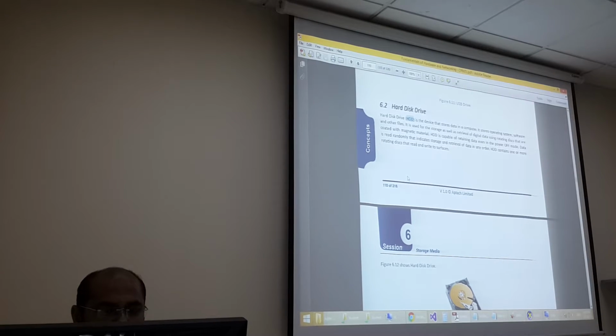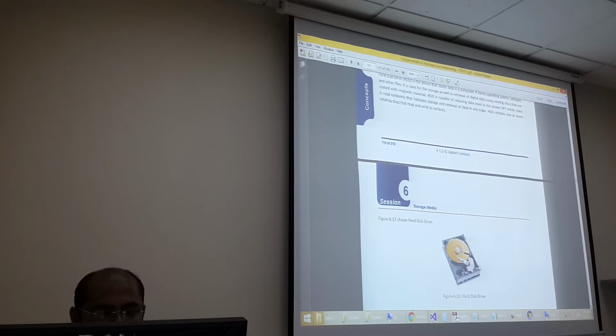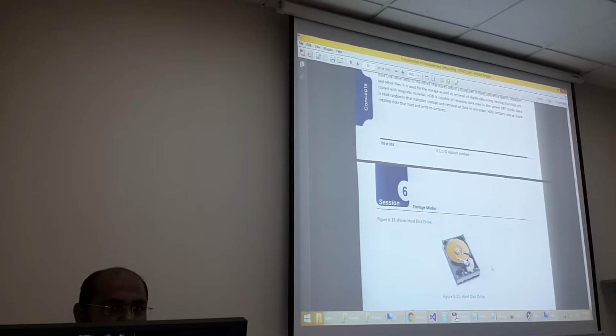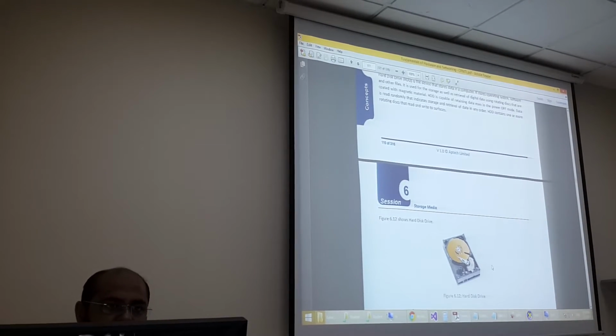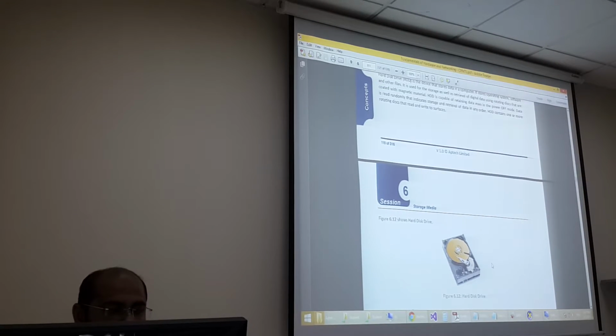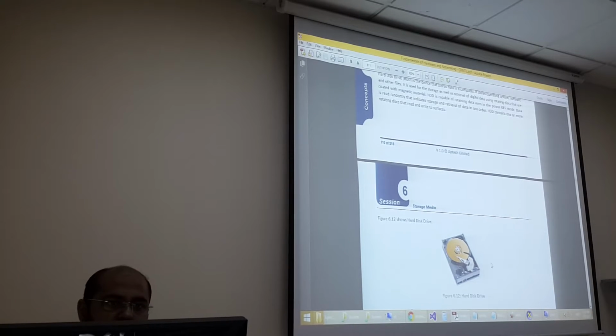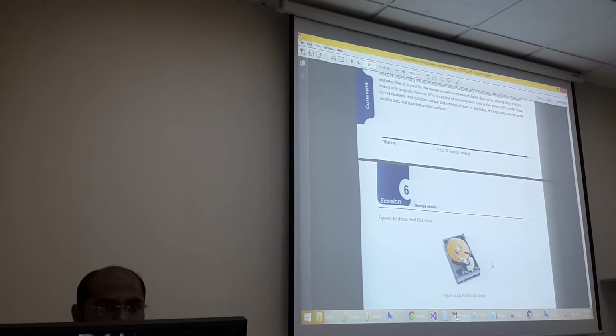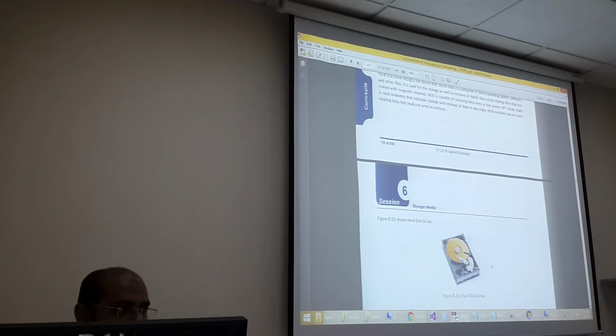When you buy a laptop, normally the primary hard disk will be the classic hard disk. They will say 500 GB hard disk, and they will say extra 20 GB SSD or 50 GB SSD. HDD has a longer lifespan than SSD. SSD is faster but a little bit costly. That's why they do that, just to keep the laptop price low. If you want, you can go for total SSD, no problem.